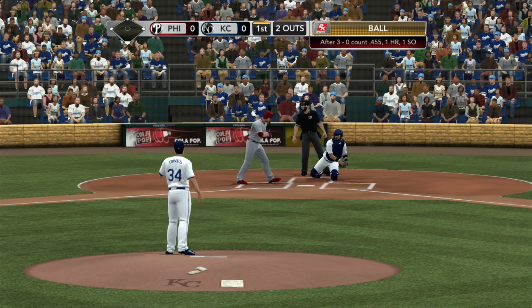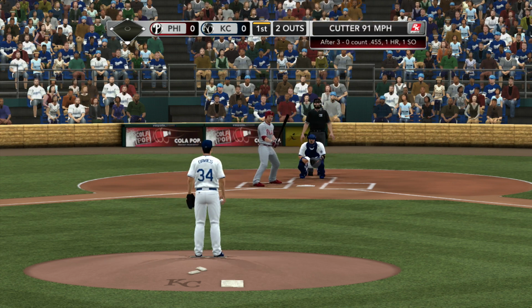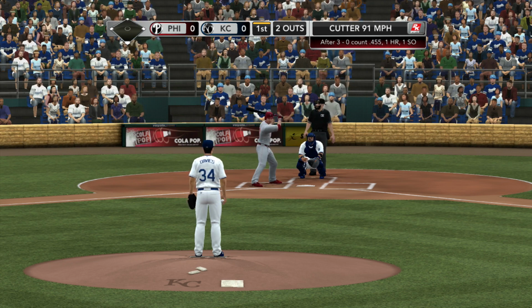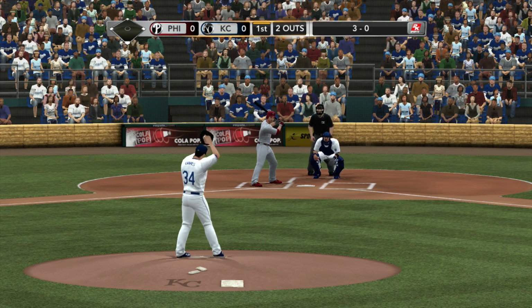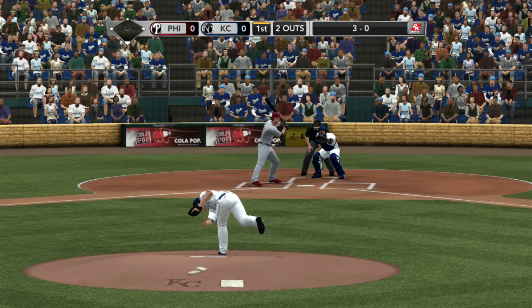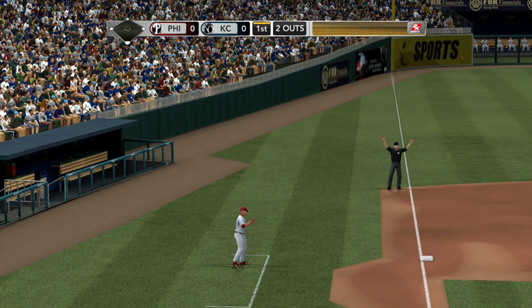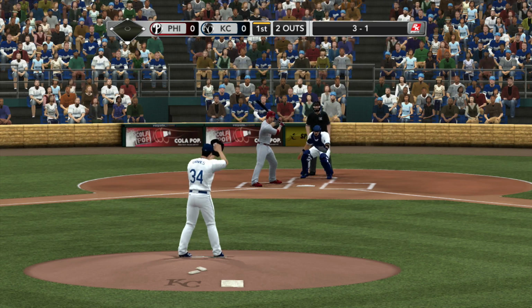Pitch misses, ball 3. Now Chase Utley can afford to watch one if he wants to. And Chase Utley now has had 5 straight All-Star appearances, even though he had some injuries in the season. That's how much he's appreciated by fellow players and the press. I think everybody recognizes that. A lot of publications named him the second baseman of the decade, and not a surprise. He can hit for average and power, and he's improved himself defensively as well.